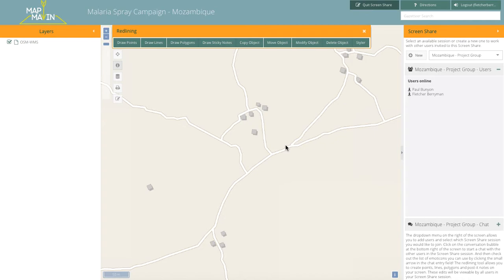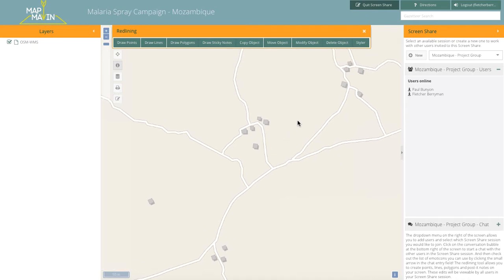Okay, so you'll notice there's many homes in this area, at least comparatively to other parts of central Mozambique, and not all of them are going to receive the treatment. Some of them, for example, may already have received it, so they're obviously not in need of it, and others, just for various factors, might not be ideal for receiving the treatment.